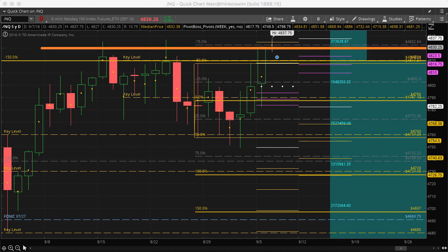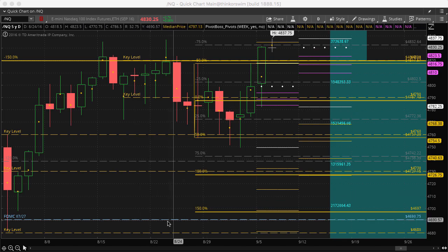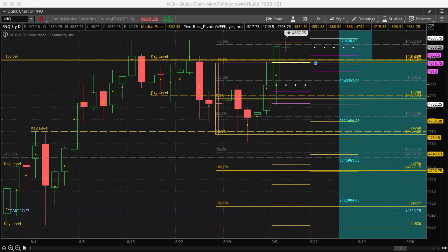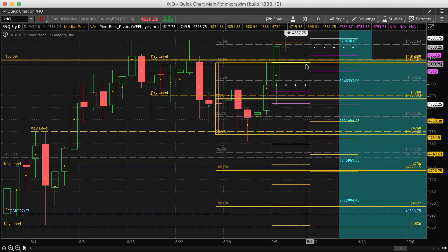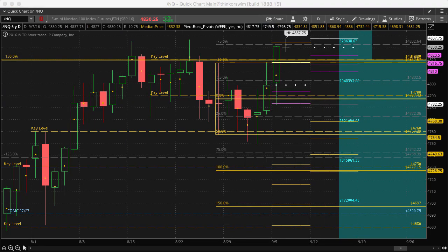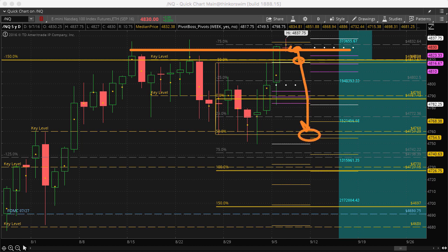This is about as high as we tend to go before things start to rotate, so this is going to be something very important. If price cannot maintain acceptance above 4830, that could be an early indication of a rotation back across the range toward 4760. Obviously this thing has been quite bullish since the Brexit news, so I would say all pullbacks — no matter how deep — are still buying opportunities until proven otherwise. But short term, I believe any failure to hold 4830 could cause the sell stops to come out below 4820 and all of a sudden you're back into 4760.